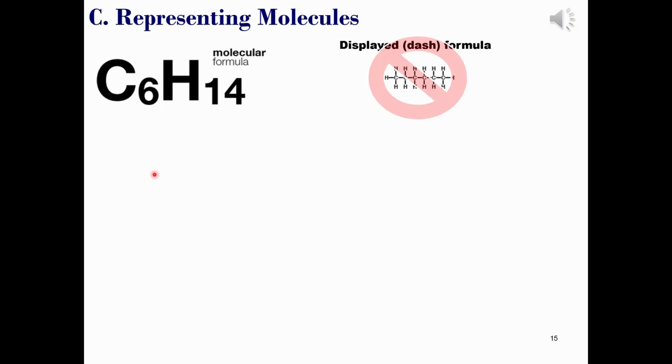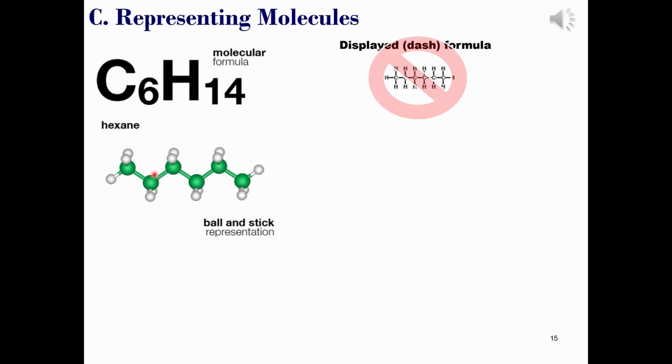The first three-dimensional way of representing hexane is shown as the ball and stick representation, and this represents your own model kit, which I hope you have. The green atoms represent the carbon, and these are arranged in a zigzag fashion with every carbon in the plane of the page. The hydrogen atoms are in white, and some of the hydrogen atoms, those at the beginning and the end of the molecule, are within the plane. However, you'll notice that some of the hydrogen atoms appear to be coming towards you, while some of the hydrogen atoms appear to be going away from you.